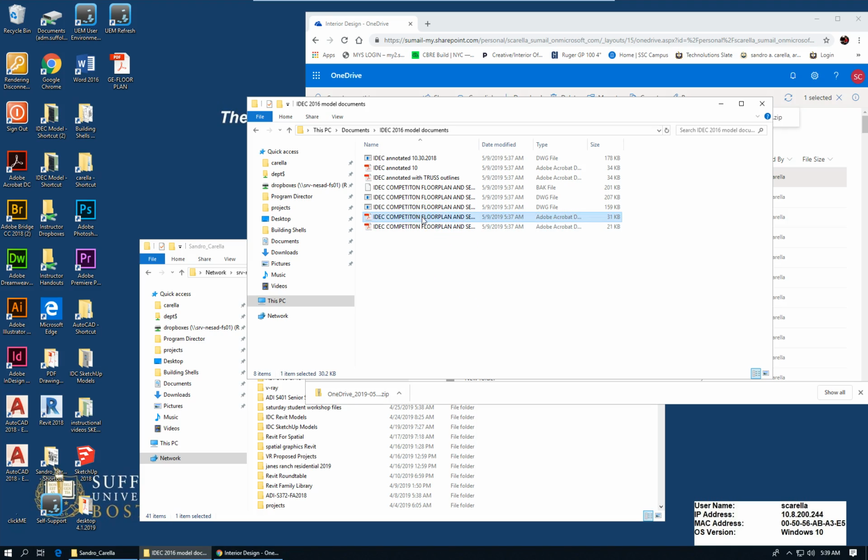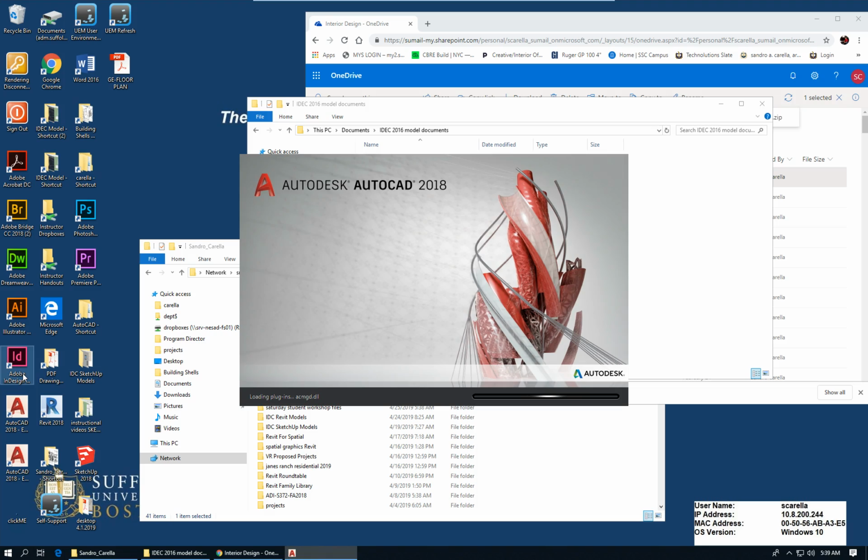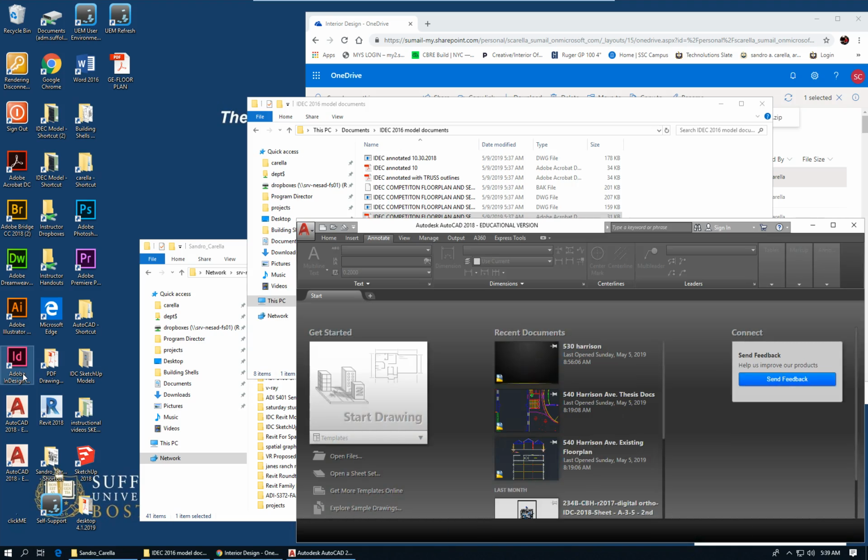These are AutoCAD files, which VDI doesn't understand AutoCAD file types. You really have to start AutoCAD every time you log in. So let's start AutoCAD. These are shortcuts which you can create. Shortcuts are icon representations of the program that you can double click on to load the program.